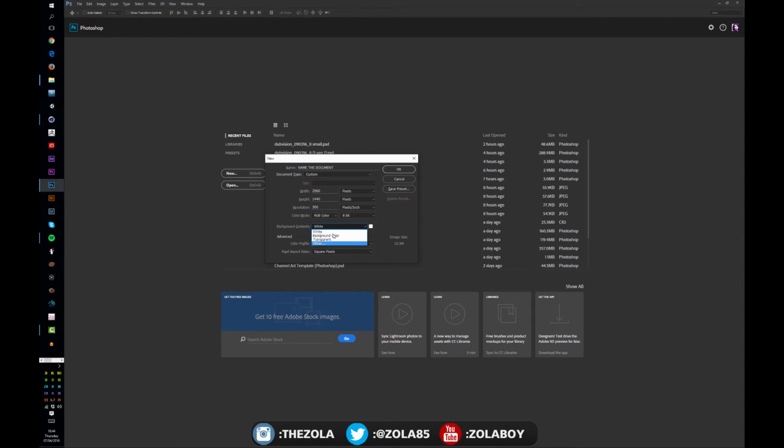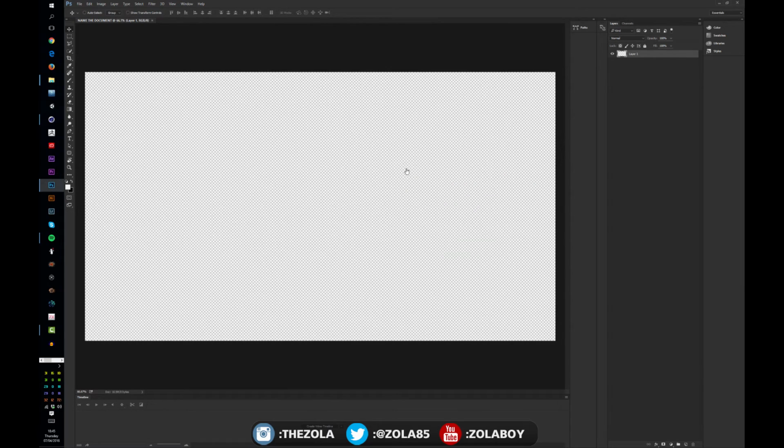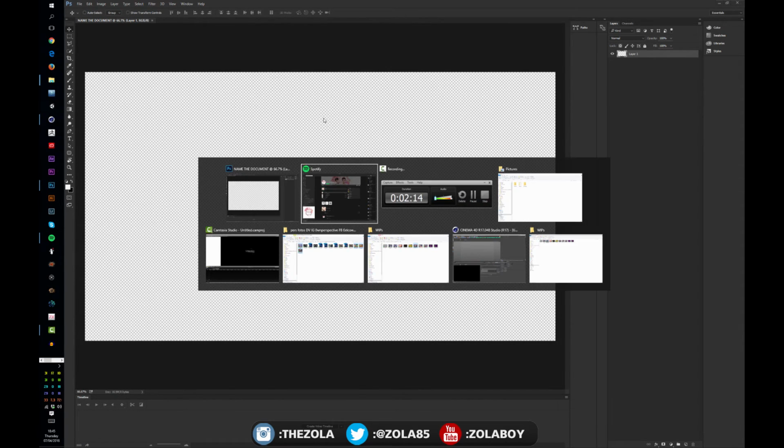And then this right here is pretty pointless because you can change it in the document. So I usually change the background to transparent. That way, if I want to add a color, I can when I actually open the document. If not, then usually it's good to have a transparent background. And these things here, leave this. So square pixel and working space, just leave those as they are. And there we go. We've created our first document, and it's all very, very exciting.